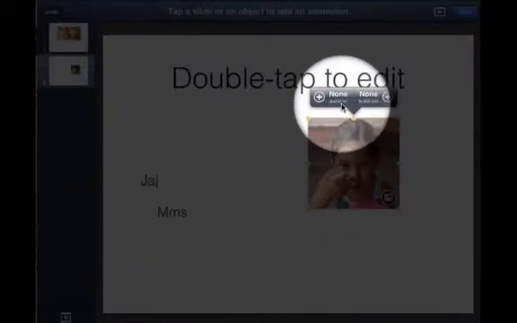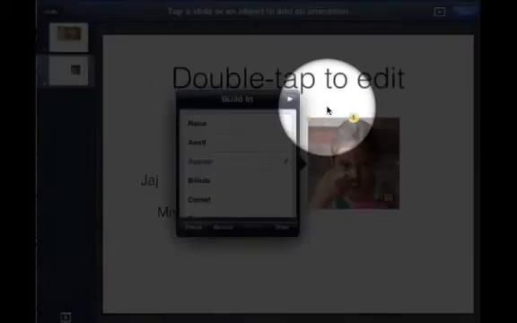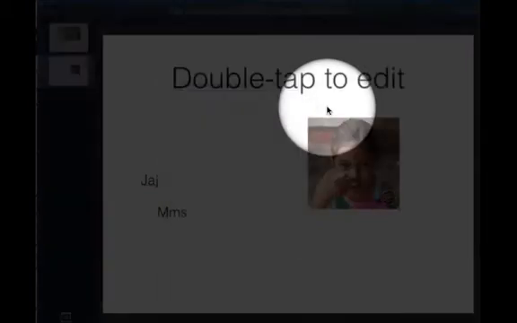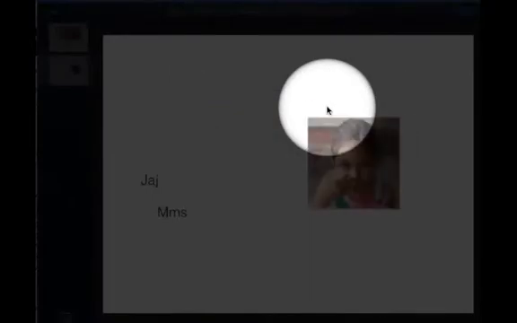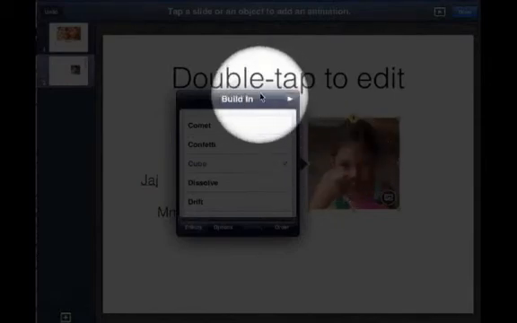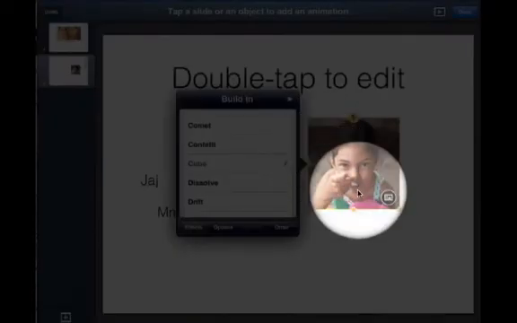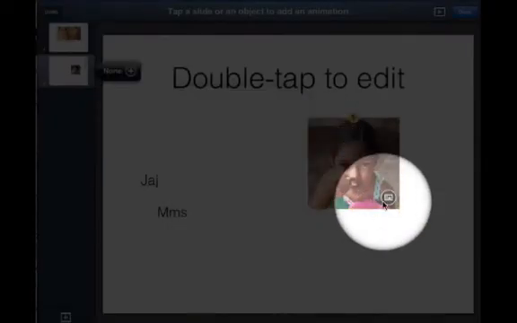So as you can see right here, there's the none for build in and none for build out. So if I add a build in, I can choose an option and see how that works, or just appear, or let's do the cube. So that's how it looks with the cube. That's a build in. I can then click this arrow to play it again. And that's that. You can click off.